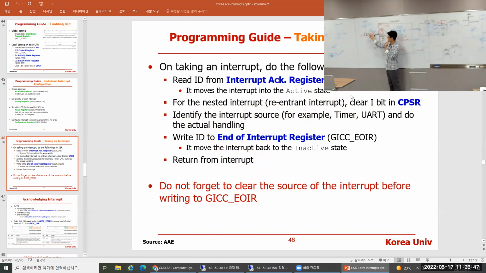For example, for a private timer generated interrupt, you have to clear that bit in the status register, pull this interrupt line down. And if you want to allow nested interrupts, then you have to make sure of CPSR I bit. Okay, nested.